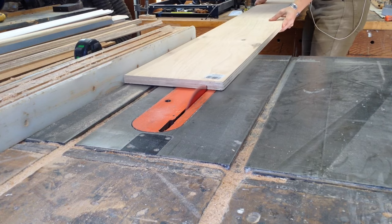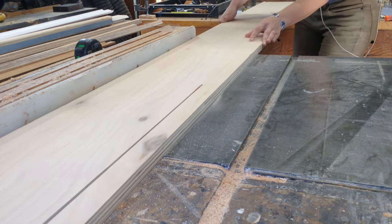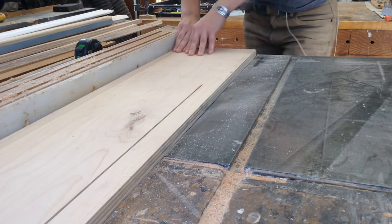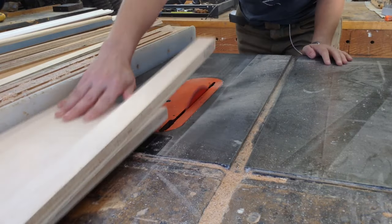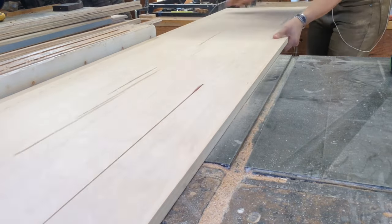A bonus to this project was that I've been making a lot of built-ins recently, so I have a ton of quarter-inch, half-inch, and three-quarter inch ply laying around the shop. This is going to be a little overbuilt because the majority of these scraps are three-quarter inch ply and I didn't necessarily need that thickness in all portions of this build. It's a fairly easy two-person carry — not super heavy but quite big. I also knew wherever it was going it was probably going to stay there, and it was most likely going to stay opened.